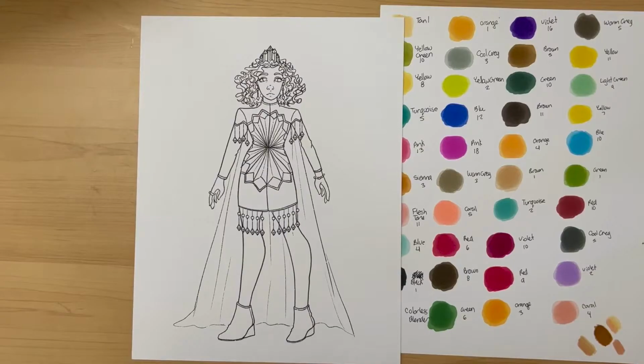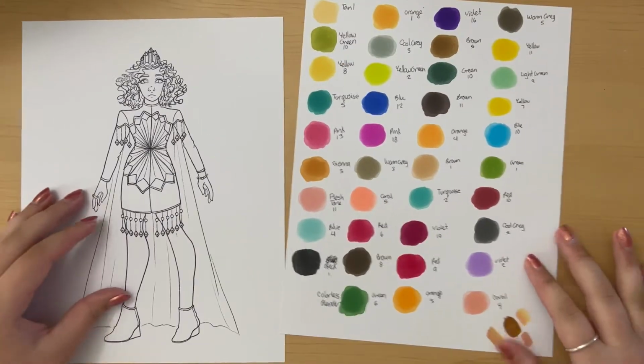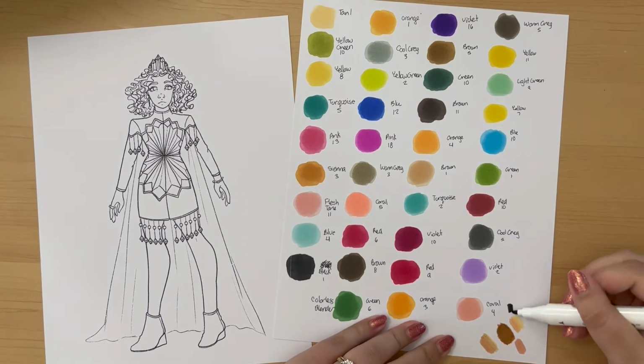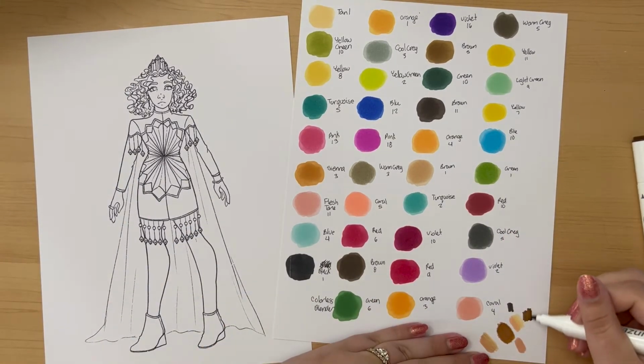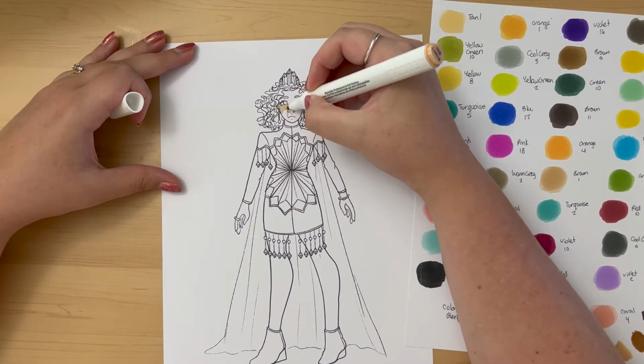That's a hard thing for skin tone because I feel like when it comes to skin, your skin is either saturated with kind of a red violety tone or with yellows and oranges, something like that. So there is my beautiful line art.